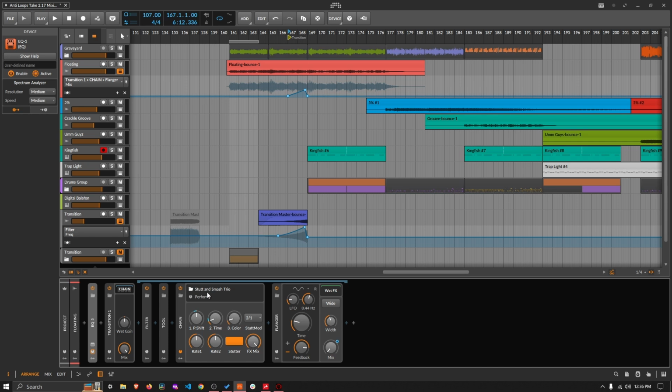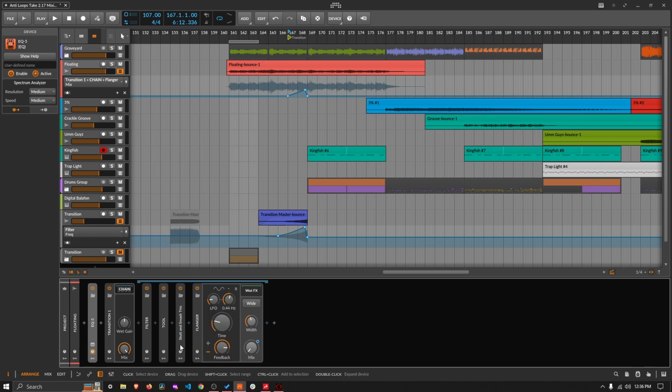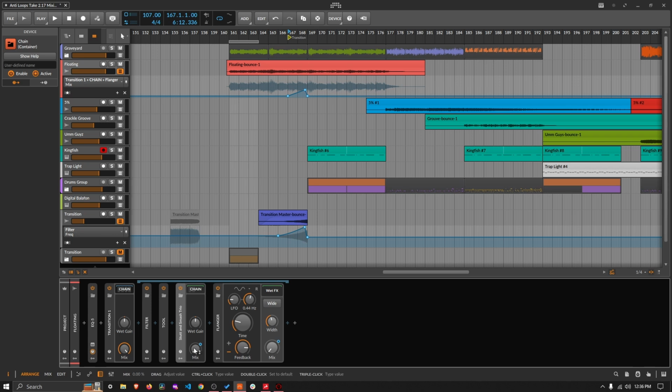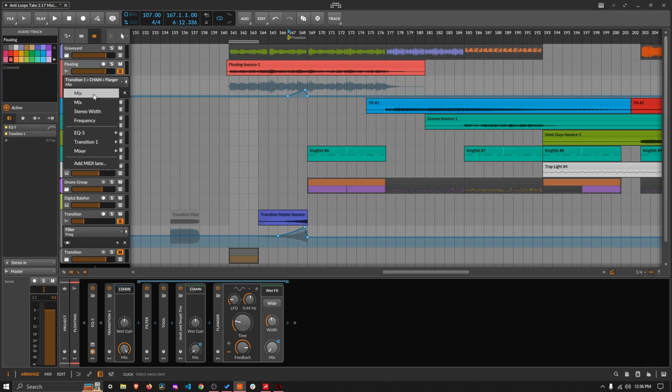One of these is just a preset that I found for a stutter, but I didn't want a lot of it, so I only mixed in a little bit. And you can see that there, that's that mix. This one, not really sure what the difference is. Oh, one's the flanger, so one's the flanger amount. This one is the stutter amount.